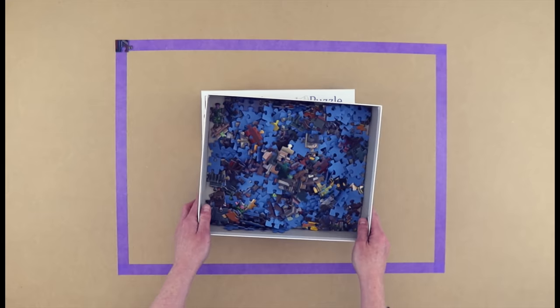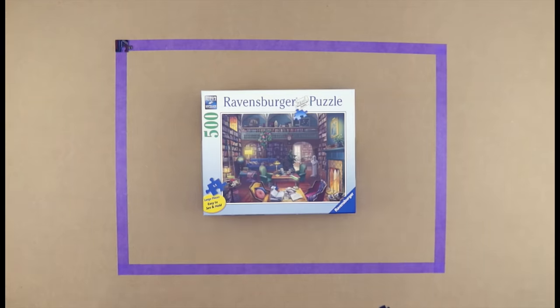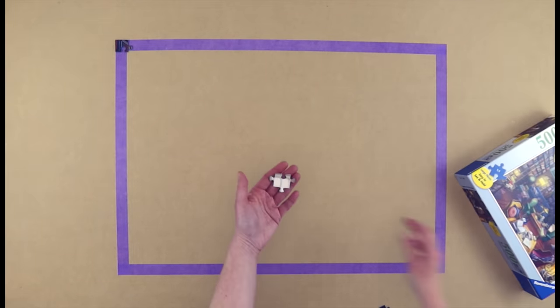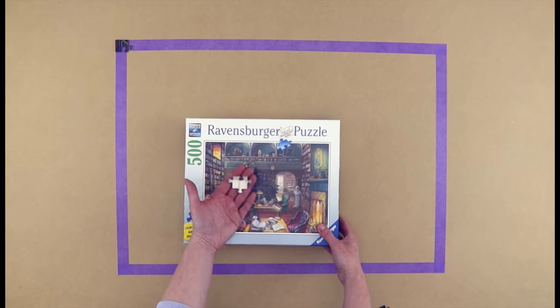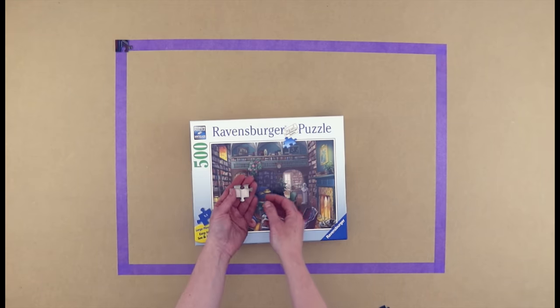But besides that, I tend to be very random with what I grab from the box. So let's say the first piece I grab from the box, I'll move that over there, is this bright piece right here. And I look on this one. Well, that's an easier piece.